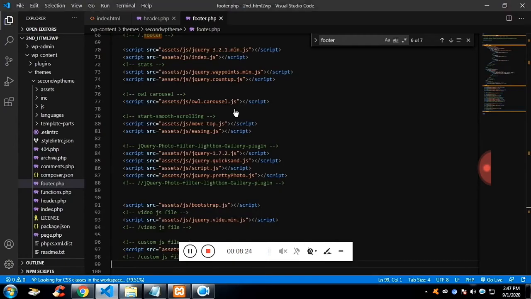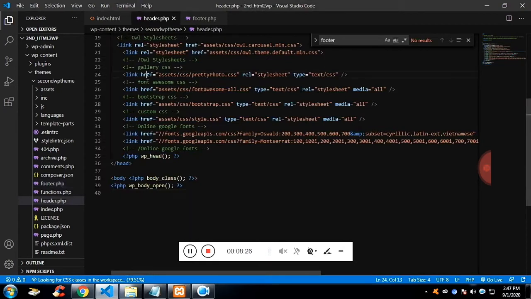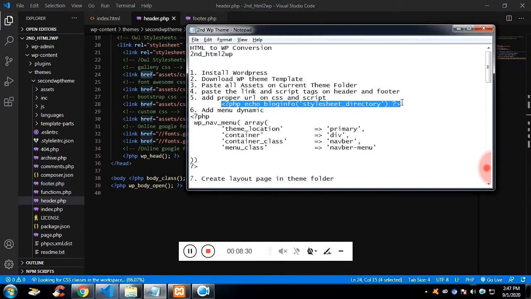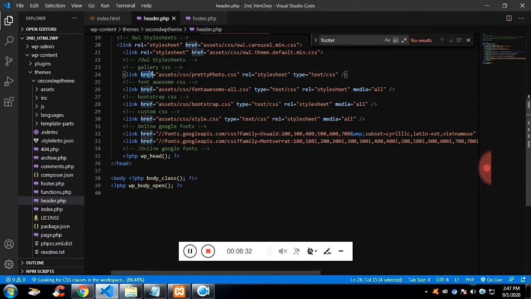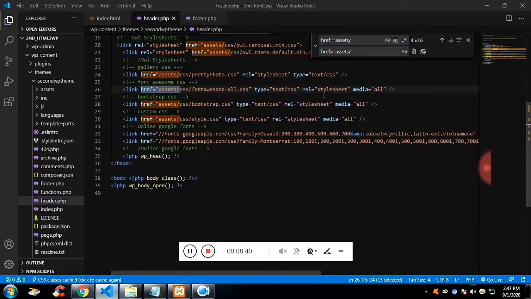assets/css. So to give the proper path, we have an inbuilt function called bloginfo. I just paste it and it will give the path from the theme. I'm just replacing it so that I don't have to copy paste again and again. Don't forget to add a slash just before the assets.